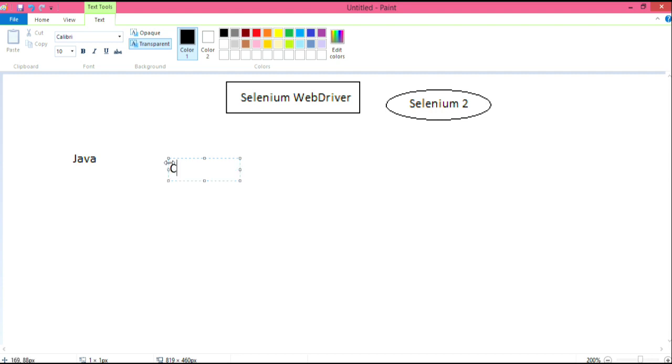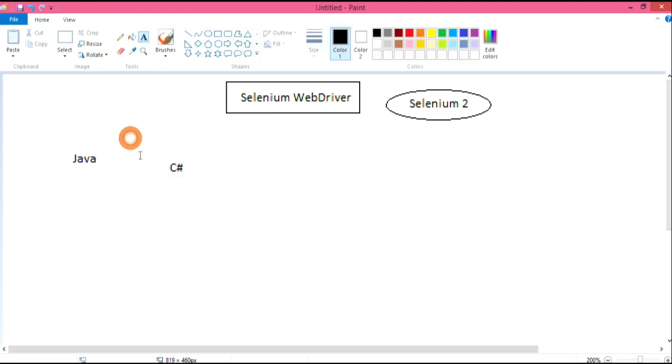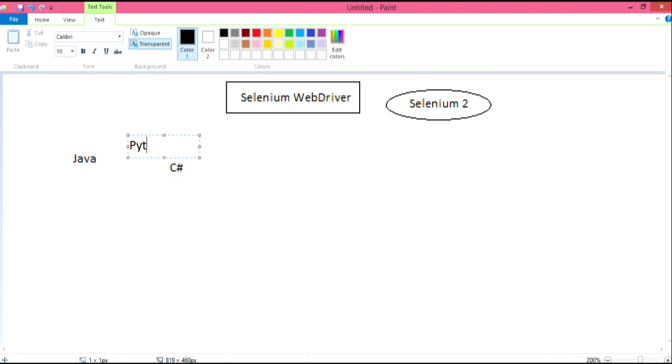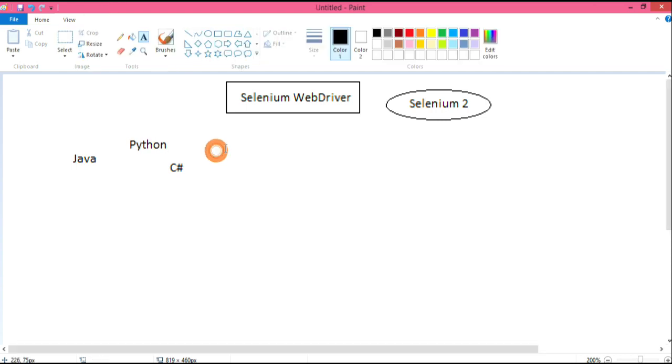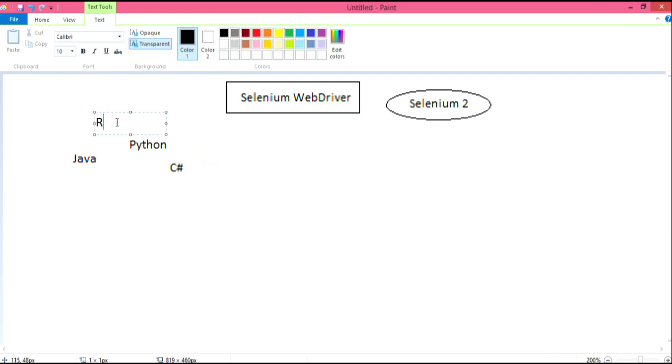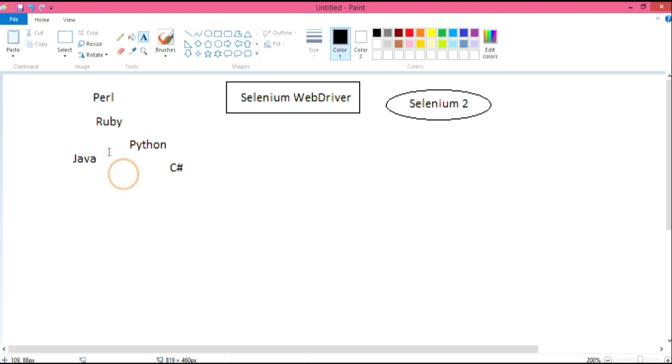It also supports C#, Python, Ruby, and Perl. WebDriver supports all these languages.